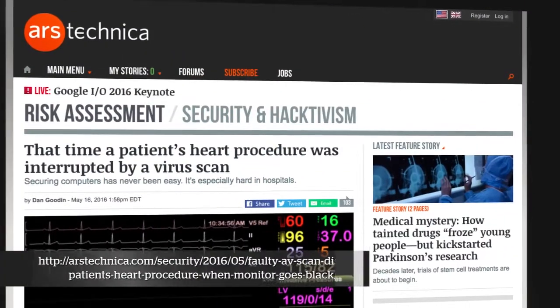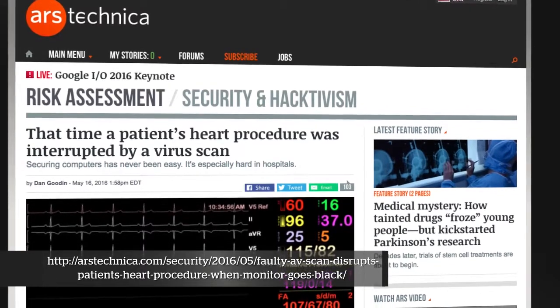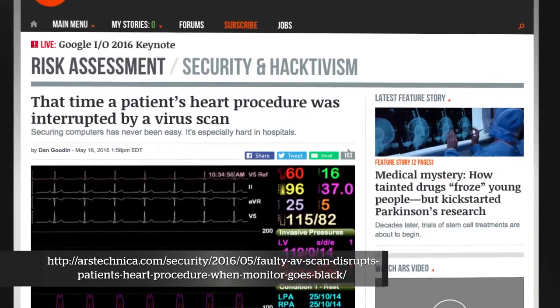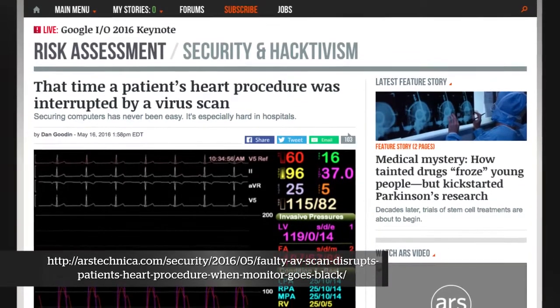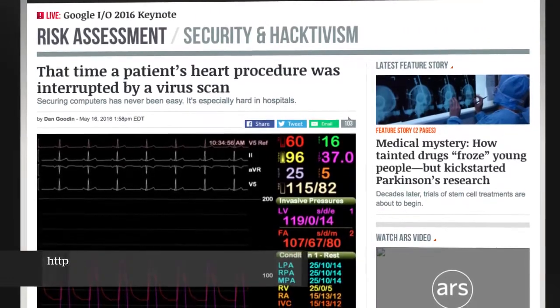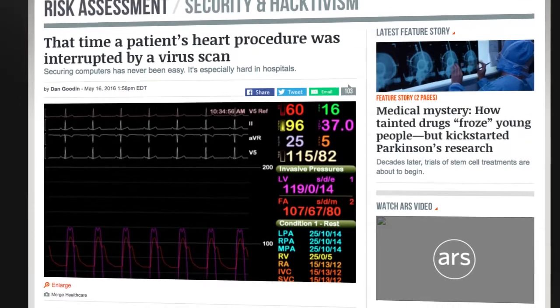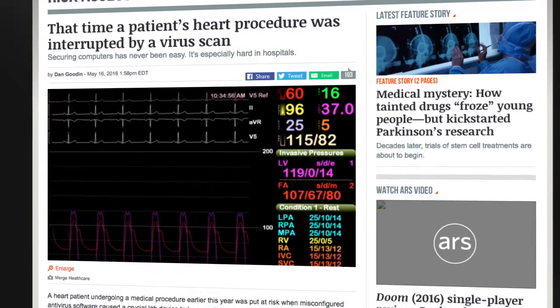Well, I was reading this pretty interesting article in Ars Technica about some medical equipment that during a procedure with a patient had to be rebooted because it became unresponsive. And when they did the root cause analysis, it turns out that the antivirus they had running wasn't configured correctly. It was set to scan every hour, and just while they were doing this procedure, I guess it was doing the scanning, and it interfered with their ability to monitor the vital signs of the patient. But the patient was okay, so that's good. They were able to keep him sedated for the 5 minutes it took to reboot the appliance.